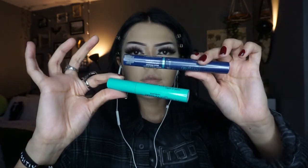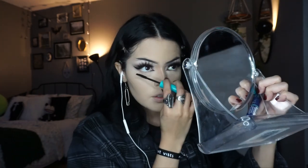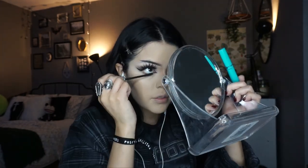Now I'm going ahead and doing an inner corner wing type thing to make my eyes look very sultry. I just really love this look. Then I go in and do my lashes — these lashes are from Walmart. Everybody always asks me where I get my lashes: Walmart or Dollar Tree, that's usually where I get them. Then I do my bottom lashes — again same mascara, just some random Wet n Wild, nothing fancy.